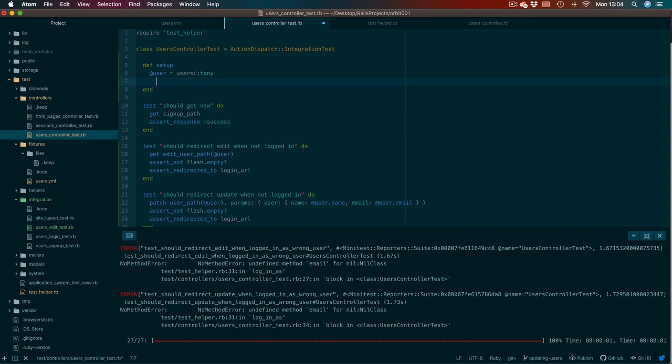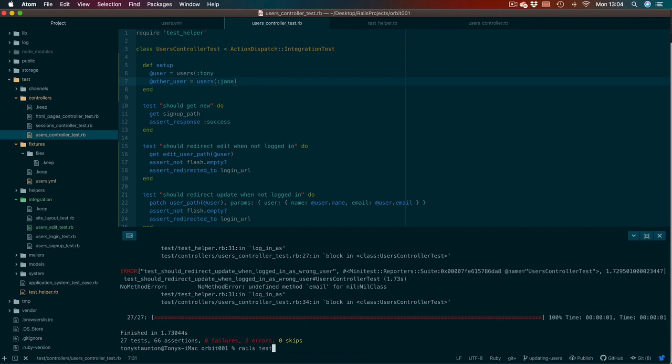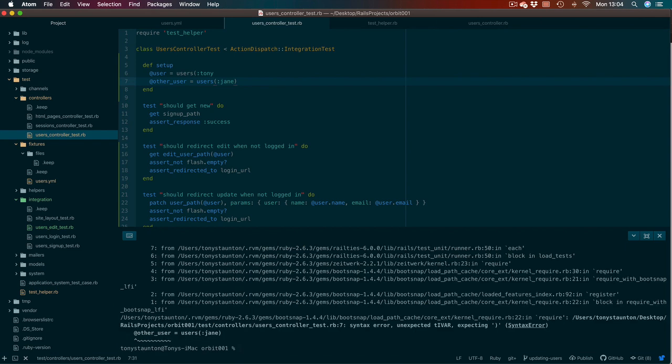So let me say @other_user equals users(:jane), as I defined in my fixtures file. Let me save this and run my test again. Oh, missing a quotation mark, missing a bracket there, look. Save that. Do it one more time.